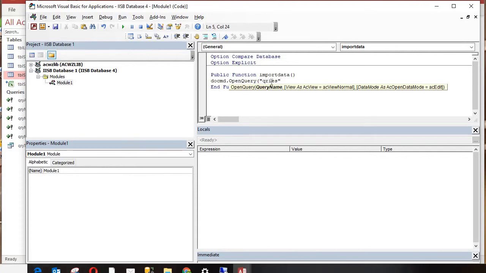Usually before this you do command set warnings false, and then at the end of it you'd go back to true. That's so they don't get 30 different messages. But on the import data button you would set the warnings, and then you'd execute those queries which you saved, which is the means by which you're moving the data.